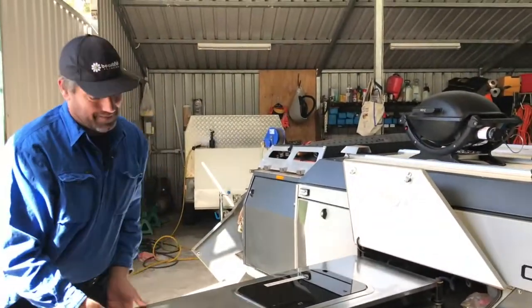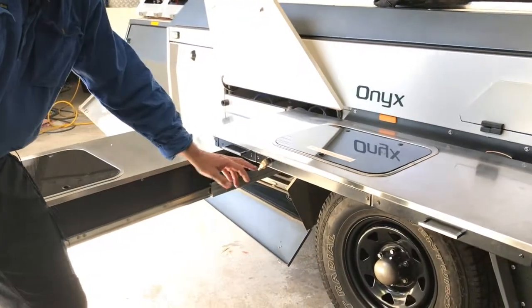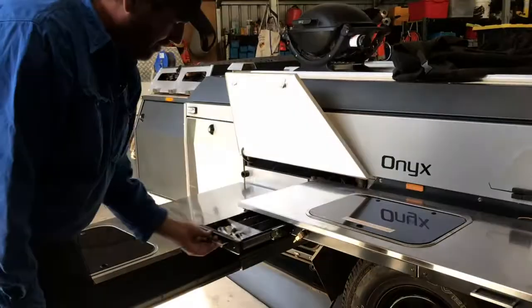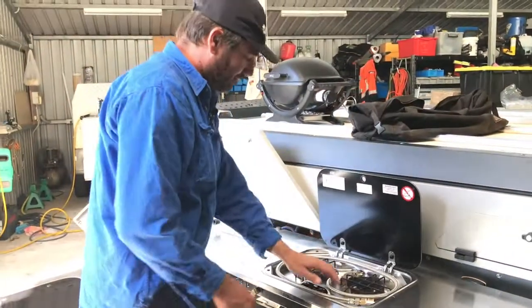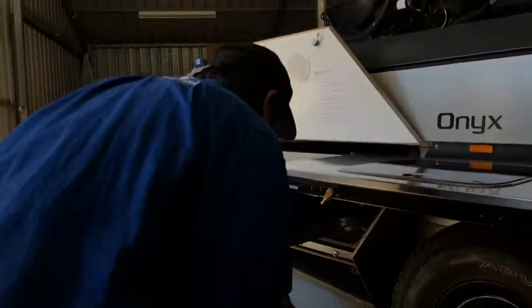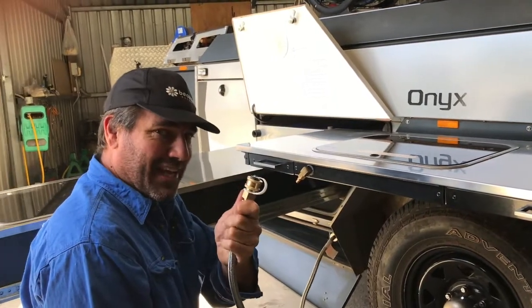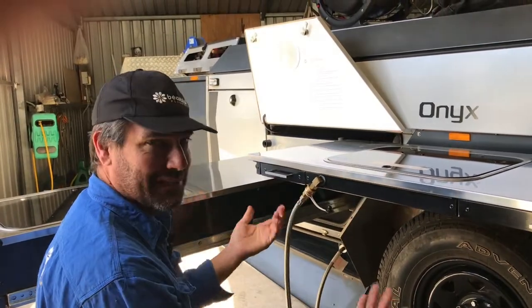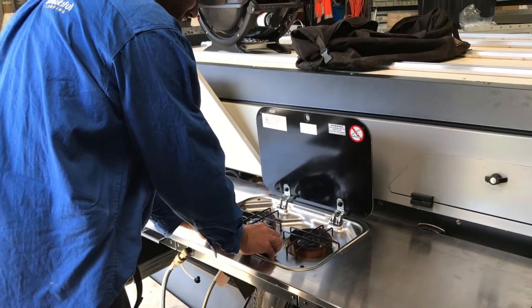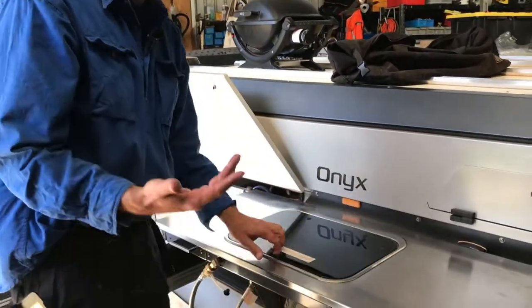What I ended up doing is — since the kitchen swings out all the way, it was very difficult to clip on the hose. So I shifted the connect out to the front. I had to take the panel off the bottom and re-jig and re-weld it underneath, but now it's a lot easier to hook onto and doesn't interfere with anything. The gas hose just sits on top — a pretty good location. So just reach in under here to the hot plate bayonet, take the dust cap out, put your plug in. No gas is coming out because of the quick release fitting. Pop that cap out, it pops on like this. Open this up, give it a bit of gas and it'll come through once the air's out of the hose. Put your cup of tea on — start cooking.